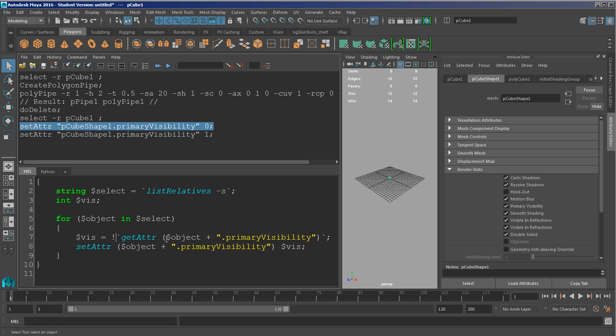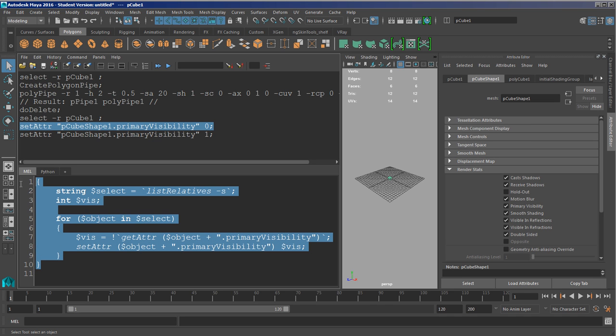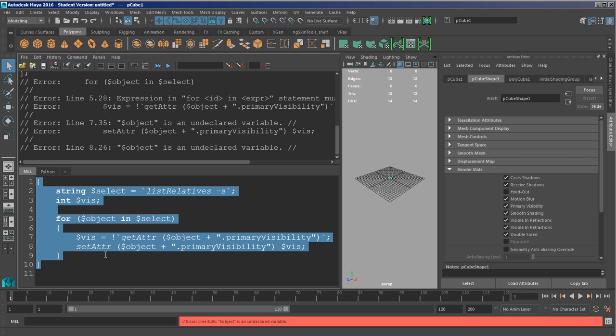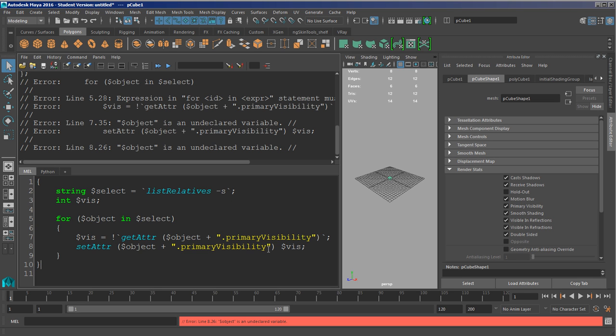So that's cool. I think I have it. I'm ready to go. So I'm going to grab all that, either Control A or select to highlight it. I'm going to press Control Enter, which is going to run the command. Okay, so I'm getting a quick error here, and that means that I've done something wrong.